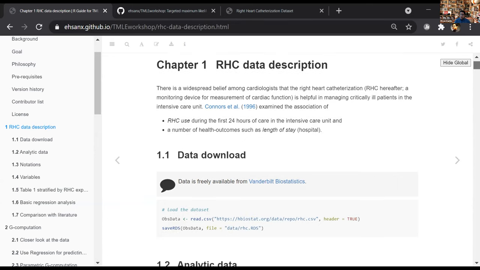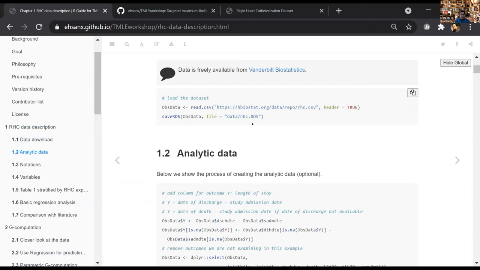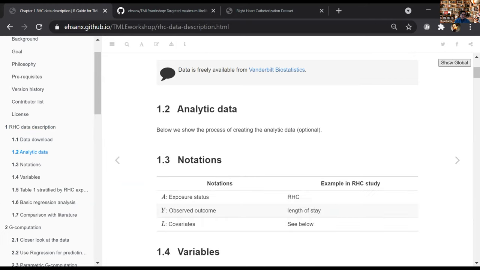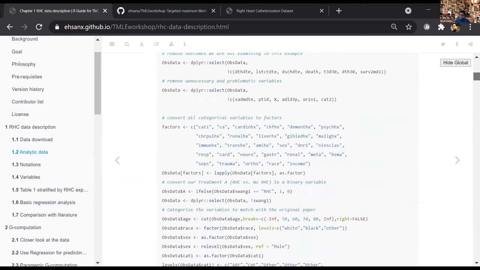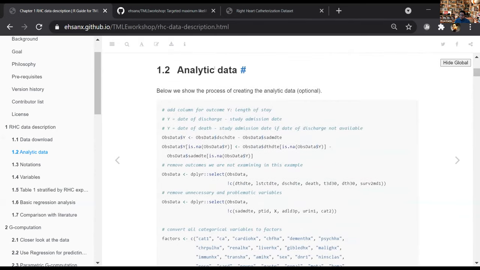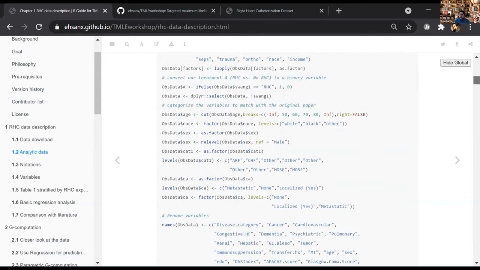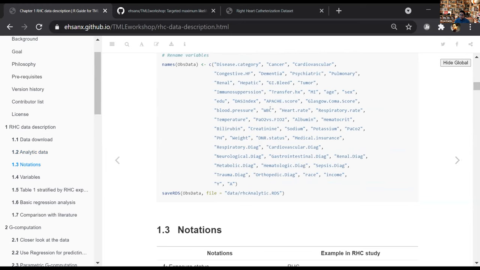All of the analyses that I have done, and all of the codes associated with those analyses, are visible here. If you want, you can hide the codes if they get annoying to you. But generally speaking, I will show the codes with the understanding that you understand R, and show all of these reproducible codes. In the first step, after downloading the data, I am going to prepare the analytic data so that I can use it for my analysis. I am recoding and restructuring some of the data to get an analytic version, which I will use for the rest of this workshop.